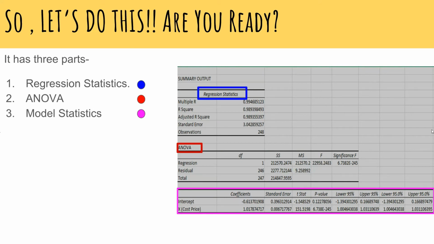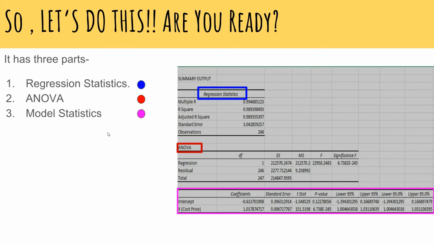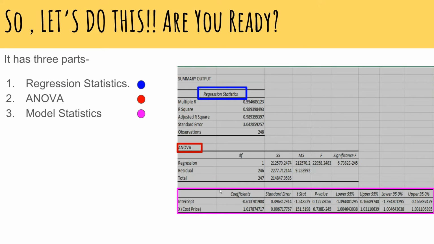Now, this is what we had observed in our Excel summary of the output. I have marked the 3 parts of this output. The summary output, as you can see in this blue box, is the regression statistics, which gives us the overall preview of how good our model is. Then there is the analysis of variance. This is a little crucial concept and a little advanced compared to our present standards, as we've only started learning regression. And the final one is the most important and probably the most easy to understand table, which is the model statistics part of the summary output. We'll get to understand all 3 of them moving further.